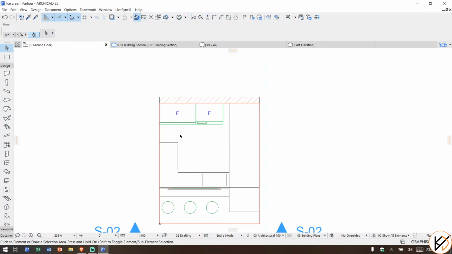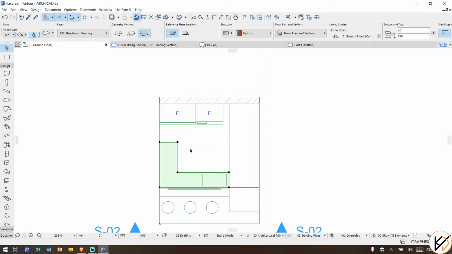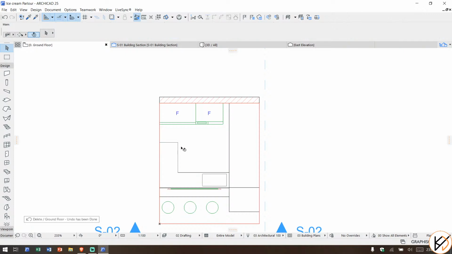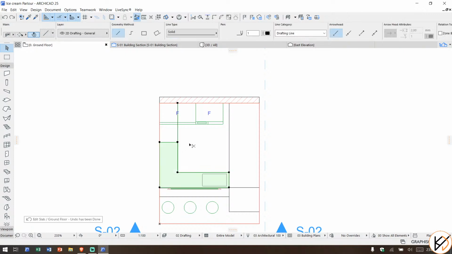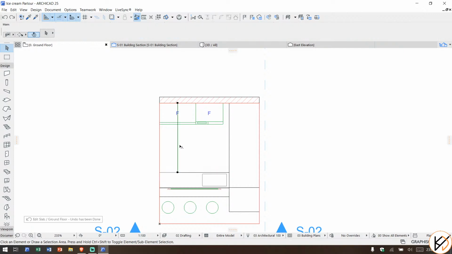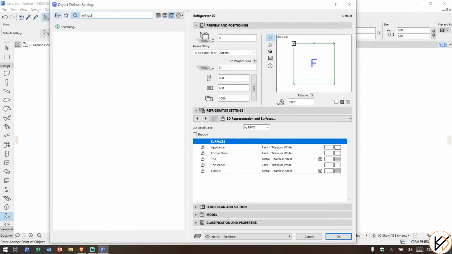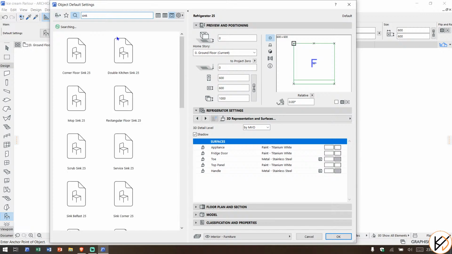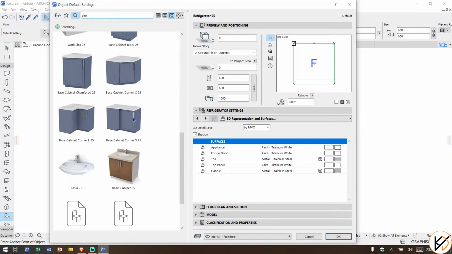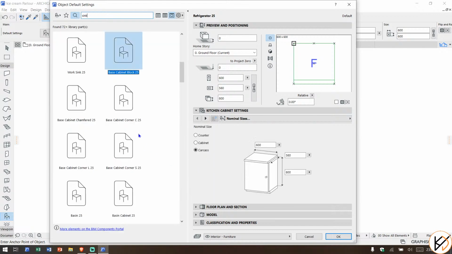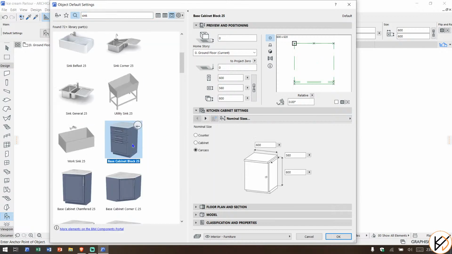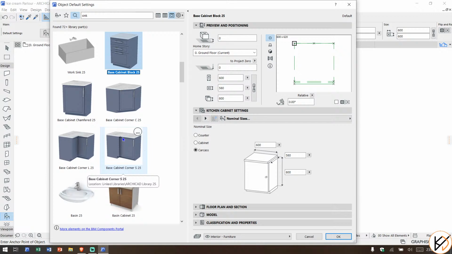So this in essence is our countertop, but we also want a sink over here. So I was thinking that was not a very good idea when I did that. Let me just go back and take a sink. I want a sink with a top. So sink, and I'm going to take this cabinet end, corner end.